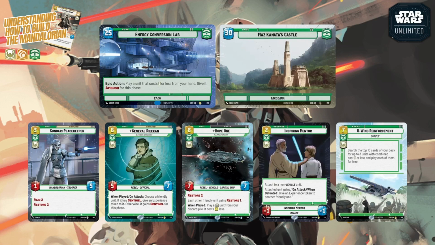Also, you have Home 1, which is a very nice one that can spam the board, because it's a nice space unit as well, an 8 cost 7/7. It gives you Restore 2 on itself, and all your friendly units Restore 1, so they're swinging and healing as well. And when it's played, you can play a heroic unit from your discard pile, and it costs 3 less. So you can either play Sundari Peacekeeper out for free, or you can play something bigger as long as you've got the resources to play it, but it comes in cheaper.